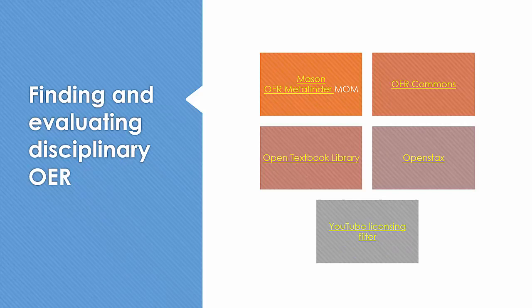Open Textbook Library is fantastic for open textbooks. You can browse or you can use your own search terms. One strength of the OTL platform is the many faculty reviews of the open textbooks on the site. OpenStax is excellent for entry-level textbooks. It has some intermediate textbooks, good for large enrollment classes. There's also a low-cost print option available for students who wish to have that.